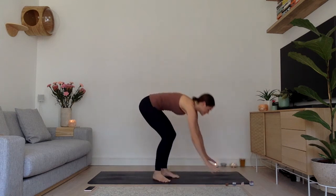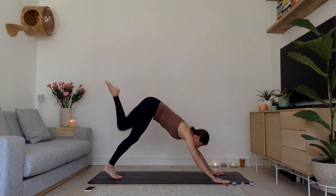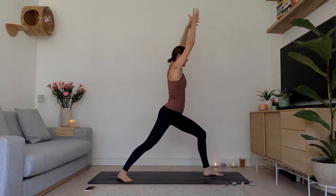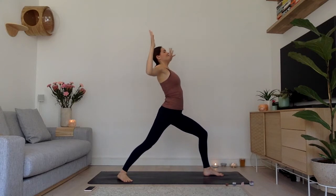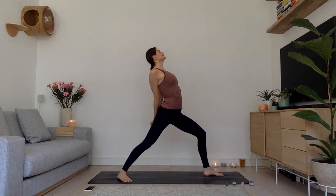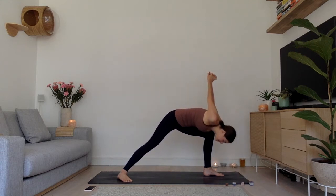Left leg rises, breathing in. And stepping forward, breathing out. Ground your back foot for warrior one. Inhale, we rise up, hips point forward. And then exhale, cactus your arms, squeeze your shoulder blades, look up. Inhale, interlace your hands behind your back, sending the hands down, lifting your heart. And then exhale, humble warrior, left shoulder taps the left thigh or left knee.